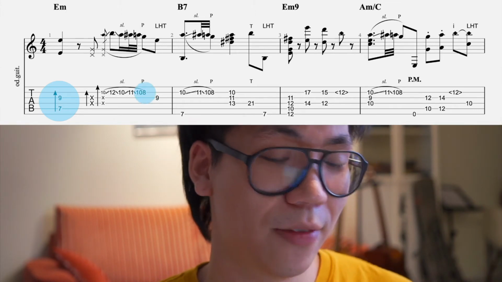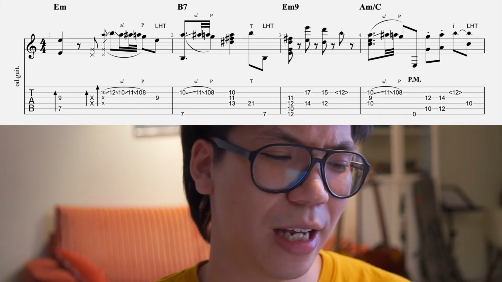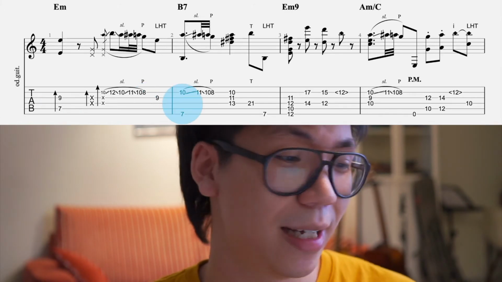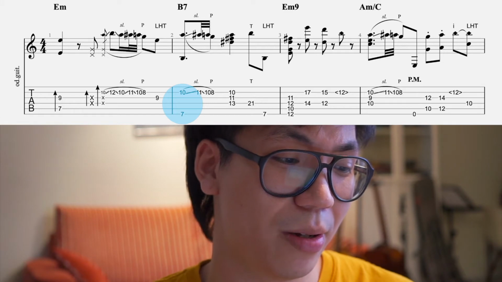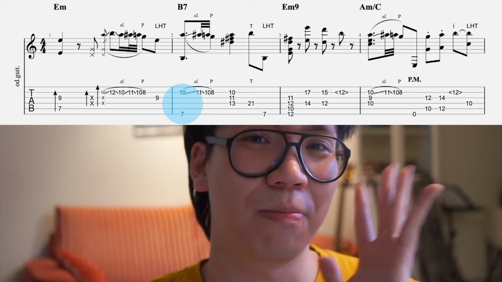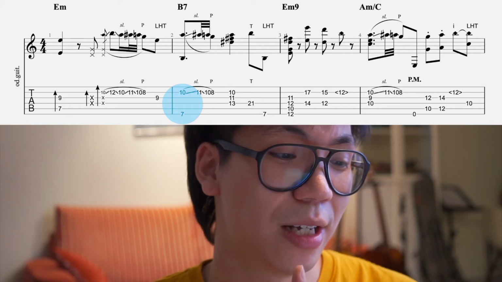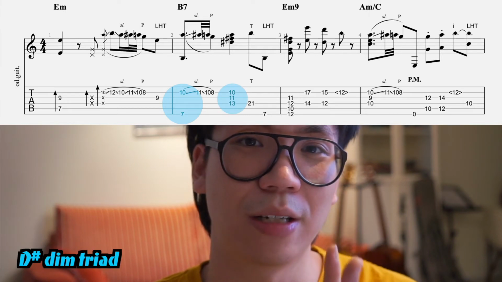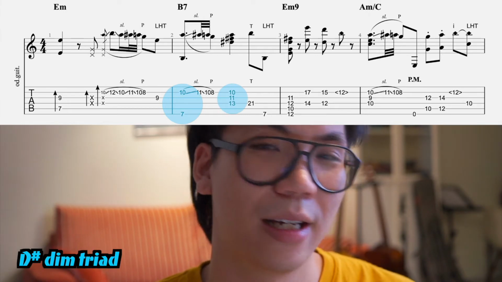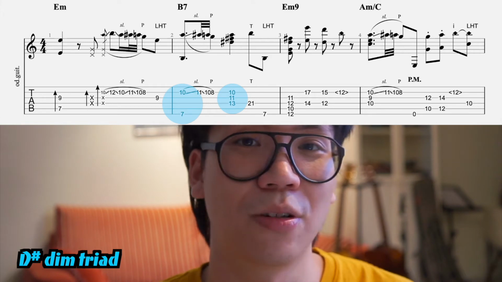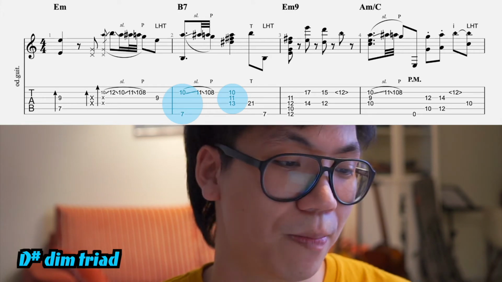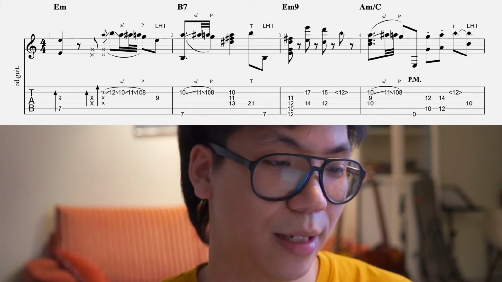Then it goes to the 5/7 of 6. So you see the first notes that he played is the B note in bass and the A note on top. So that gives us a big clue. It could either be a B7 or B minor 7. Then we have a D sharp diminished triad. So that tells us that a D sharp diminished triad with a bass note will give us a B7. Pretty straightforward.